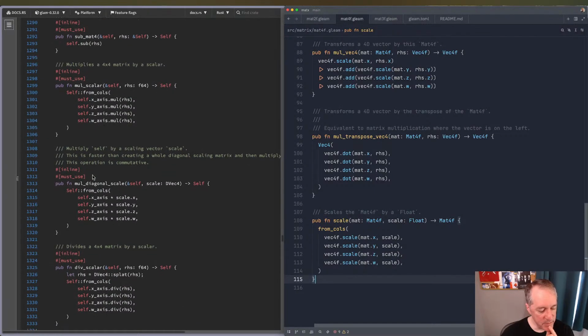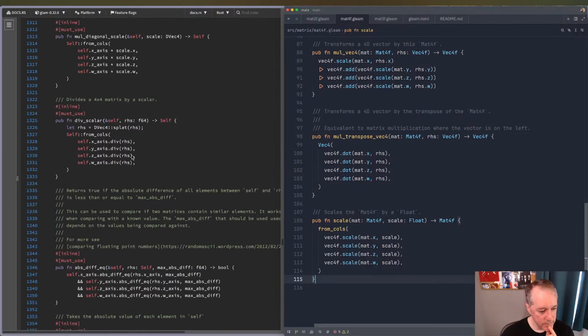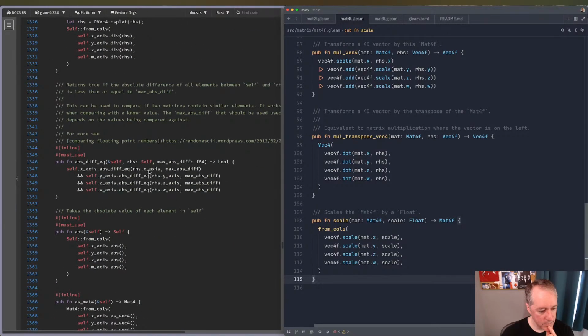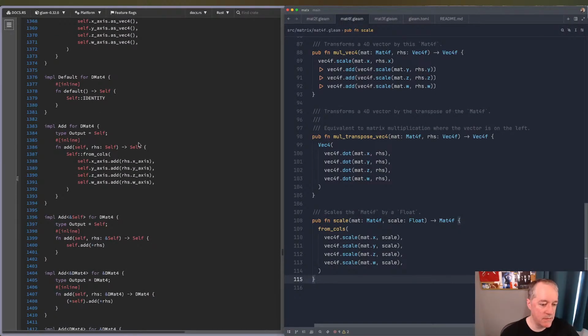This one, I think I implemented on the others. Yeah, you see now we're getting into trait implementations. The generic parameter here defaults to self. So, all right, let's just do the add real quick.